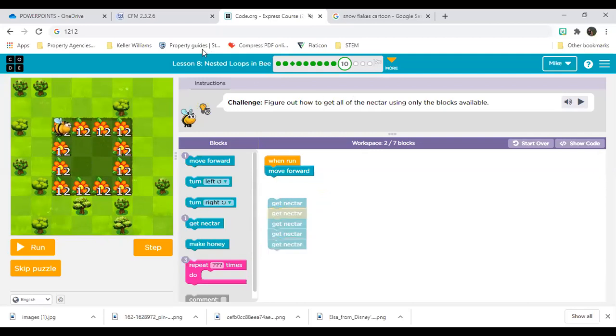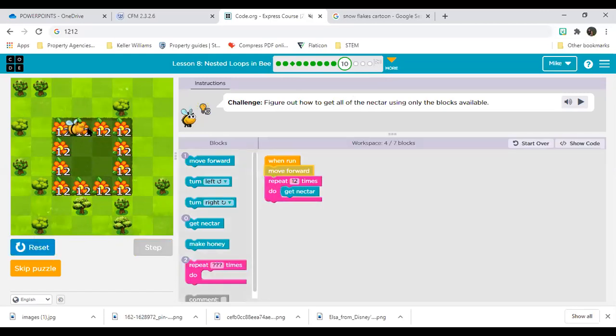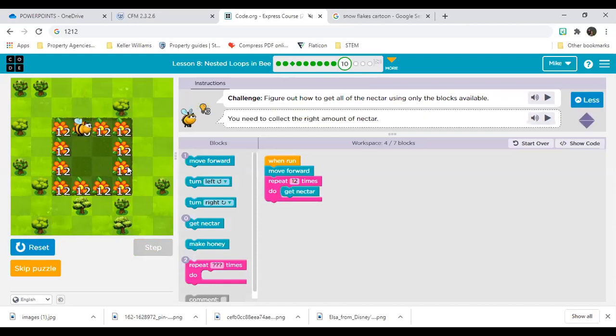That's going to take a long time to do. So we will take all that, we will just put it inside a loop, and a loop is something that repeats over and over 12 times. And if we run that, we will see move forward, and there we go, we've got all 12. But we have to go all the way around. Our code is not finished. We need to go all the way around.